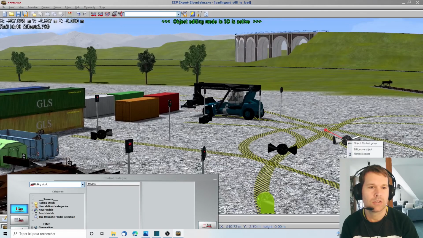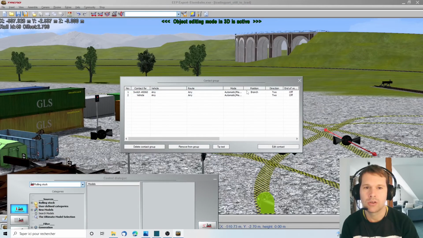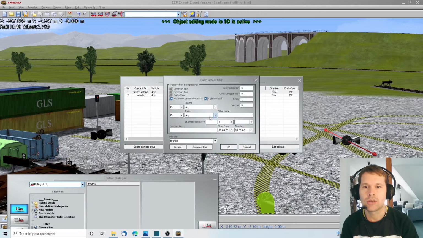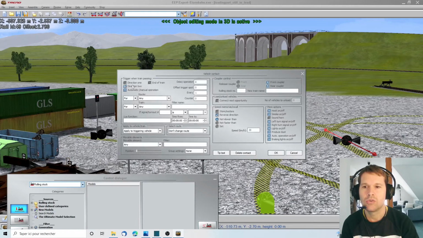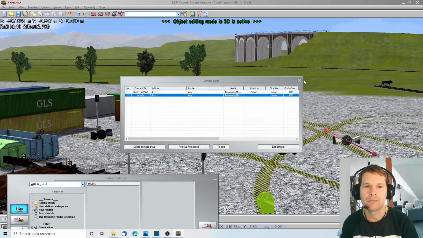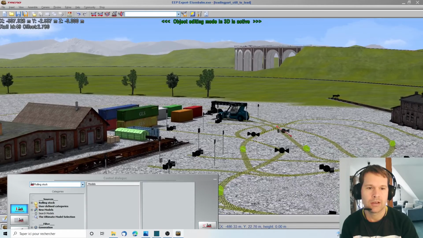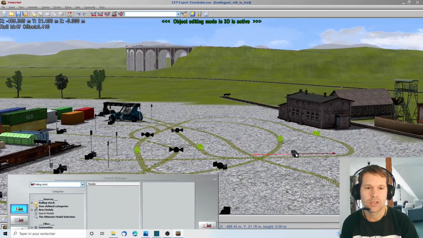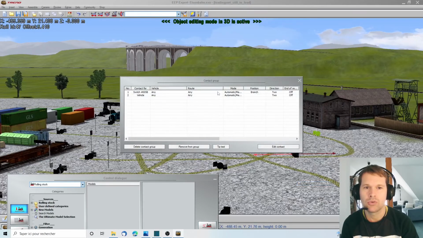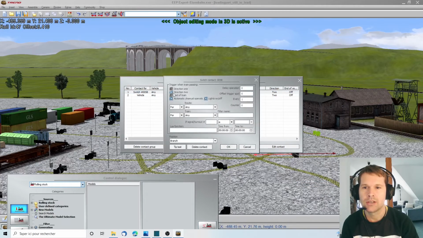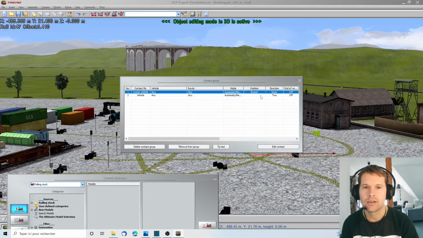Here, this one, you don't want that to be operating because when you are going backwards, it will trigger the contact point and then it will go in front again and select the switch to branch. To disable this, you take here direction 2, you make it off. That's okay. So it will go back here. This one you will also have to take it off, because otherwise it will go back and switch to branch again.